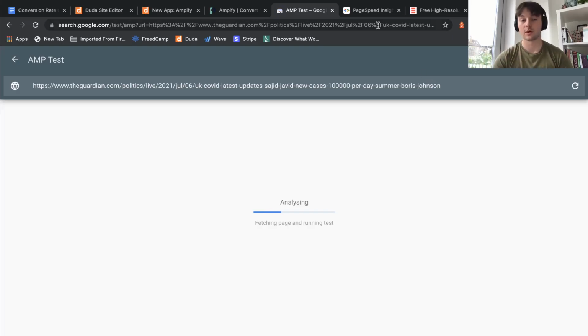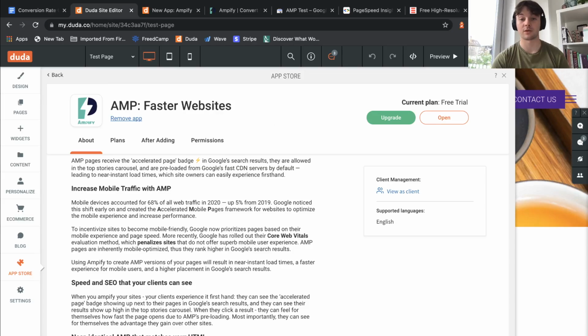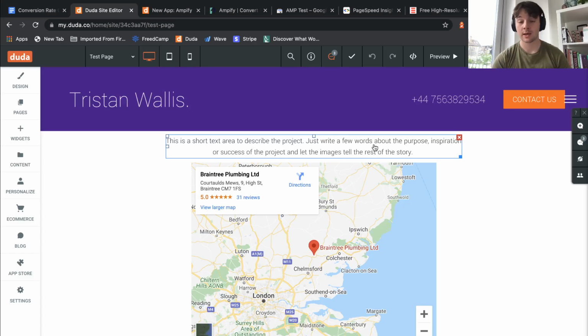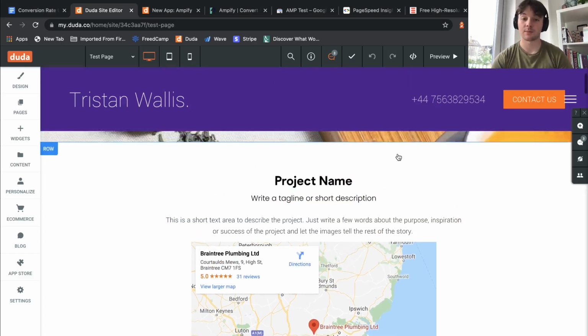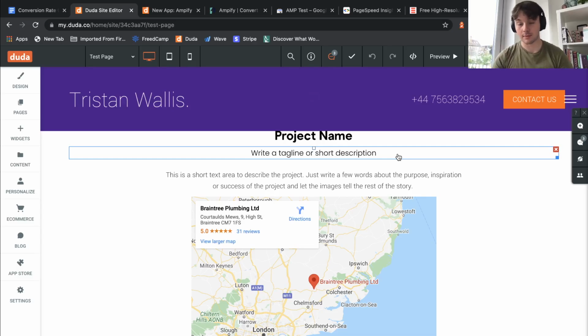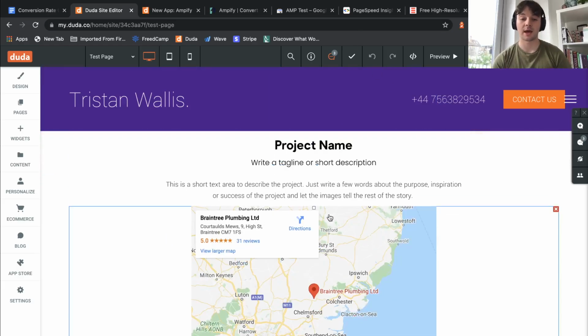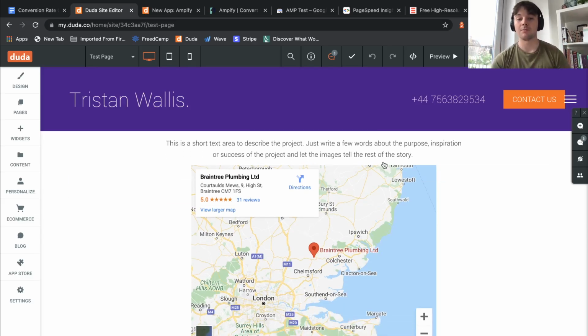What I wanted to do, guys, to give you some background, is use my own site. It's not the best example. It's not uploaded yet, it's still under construction, but I took a page on it and put in as many embeds and things as I could that would slow the page down, right?